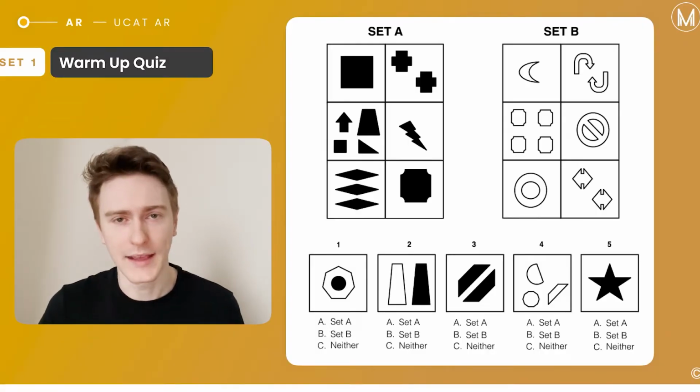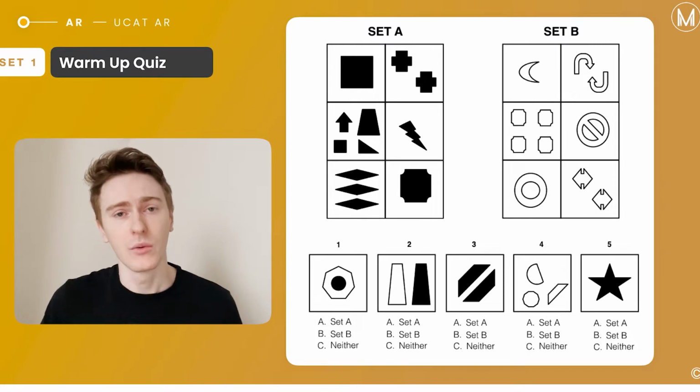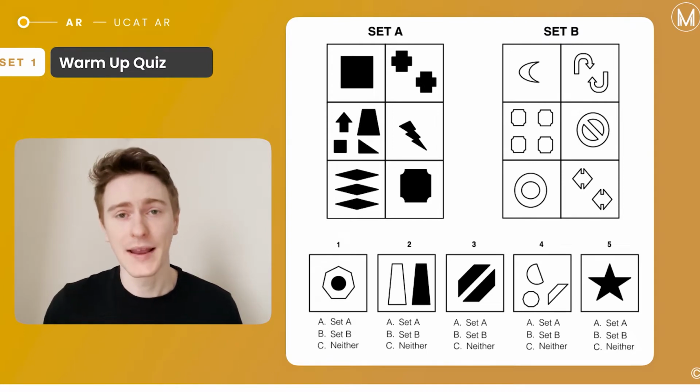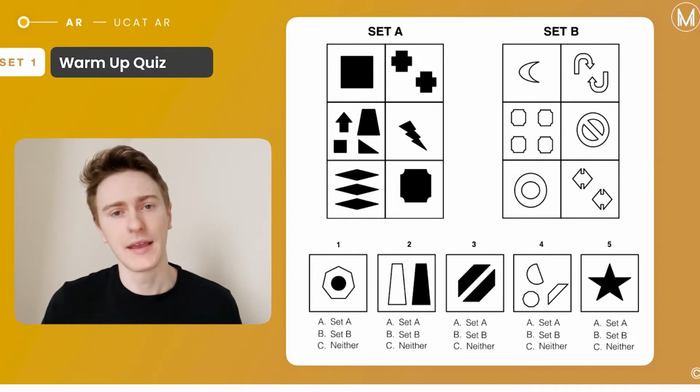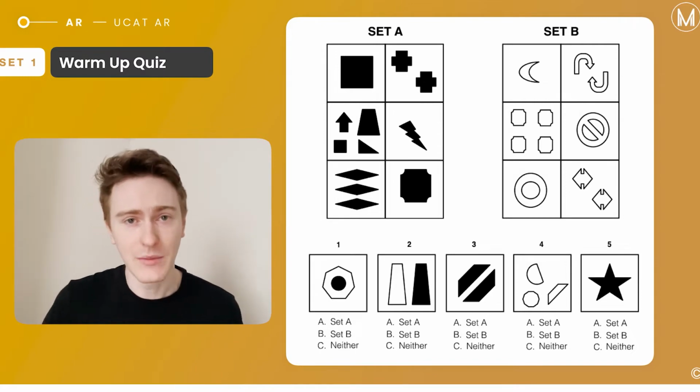Okay, let's go through a warm-up quiz together then. Just to introduce you to this style of question, you can see we've got set A and set B, as well as a bottom item, which is all of the test shapes we're going to be quizzed on. Your goal is to find out what links all of the examples in set A and what links all of the examples in set B. By an example I mean each box. There are 6 boxes in set A and 6 boxes in set B, each with a number of different shapes inside. So we're looking for a rule which links all of the examples in set A, and a separate rule which links all of the examples in set B. Pause the video now and see whether you can have a go.